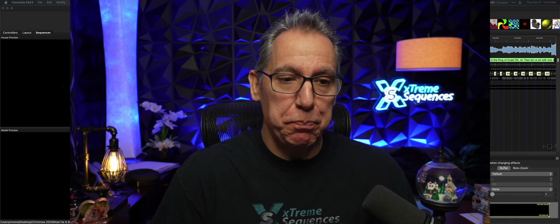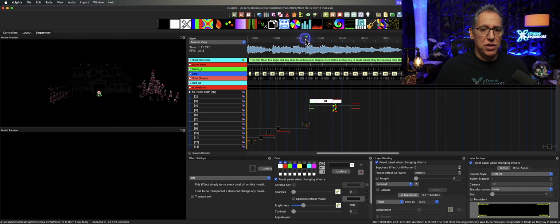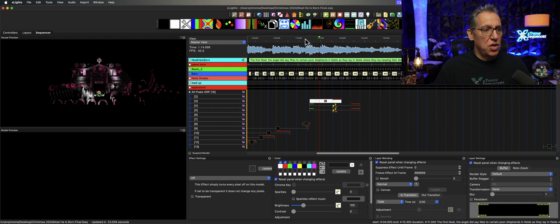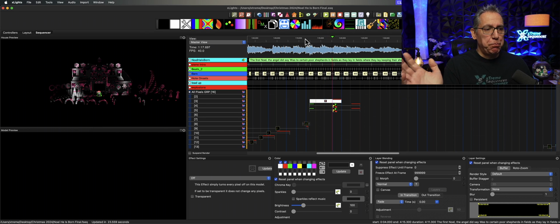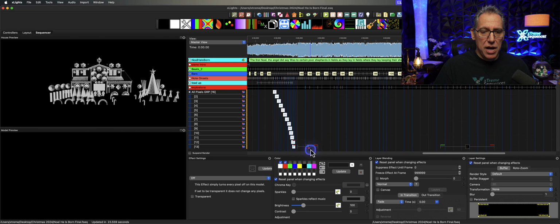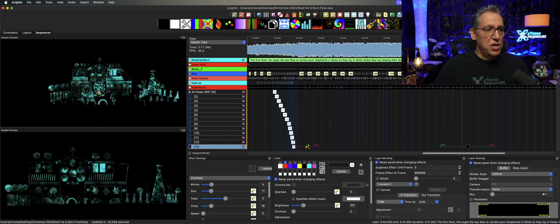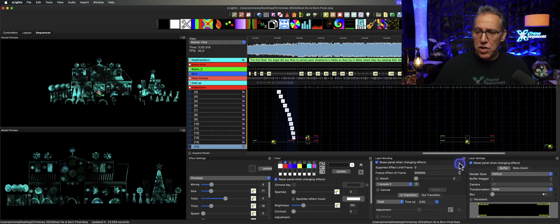Let's get going here. I have a sequence before us open. And I want you to pay attention on the left side over here, what's happening in the screen when it transitions. And you'll see that we have this shock wave and we have some fan or pinwheel effects going on. And that looks great for this layout with a whole bunch of things on there, right? Let's go to another one. We'll scoot on over here. Here's another one. We'll just click on it. And we see that there's this big cross happening here. And again, maybe that looks great on here, but maybe it has challenges on a less dense show. Same thing here with some shaders and snow.